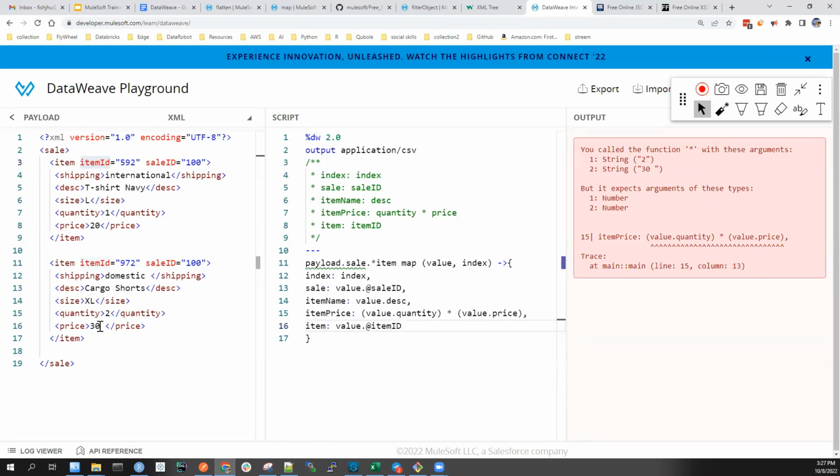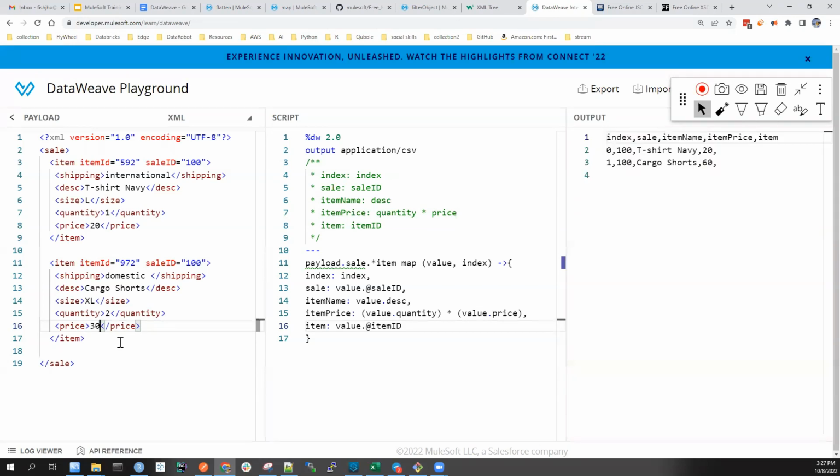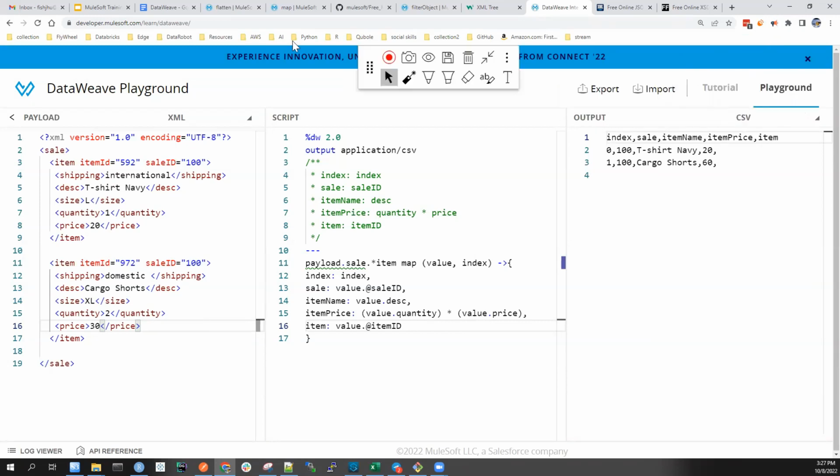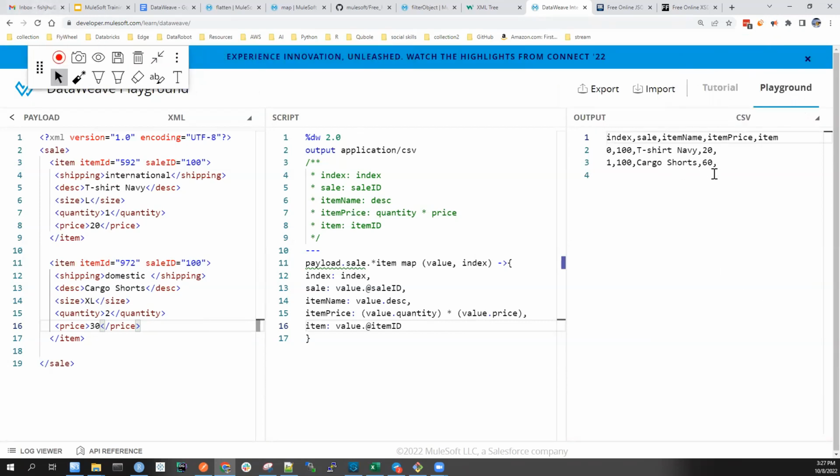So this is XML, and you see here in price, I have a space. This is an error, because it is not considered a number. If we have a space, it is going to think it is a string, because space is also a character. So if I remove this space, it should consider it as a number and it should work. Okay. So we have this one. This one was the expected output. Let me move this around. This was the expected output in the test question.